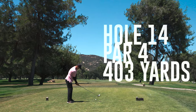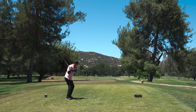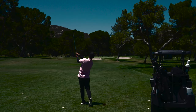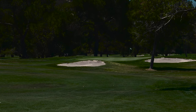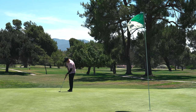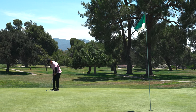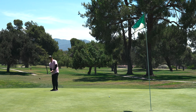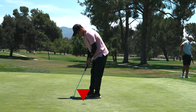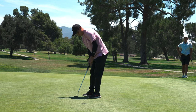Straight ahead, par four. From what I remember, this was one of my favorite swings of the day — I just remember committing to it. So I left myself like 140, wind against. When you don't play a lot, you don't know your distances that well, and I think this is kind of showing that. Hit it good but came well short — I'm like 30-40 feet. So I have a long putt, straight uphill, just got to smack it. I hit that one not as hard as I should have and left myself a four-footer. Another tester — commit, commit, commit. And that was shady. Like a toilet bowl.